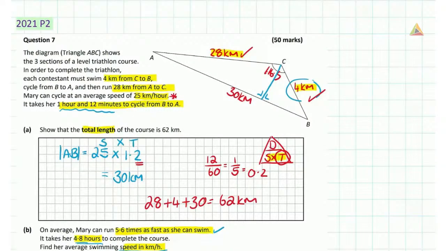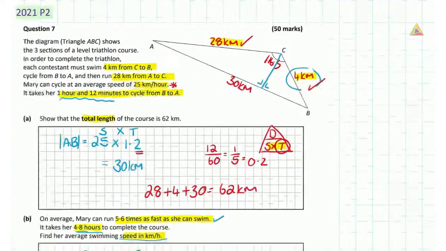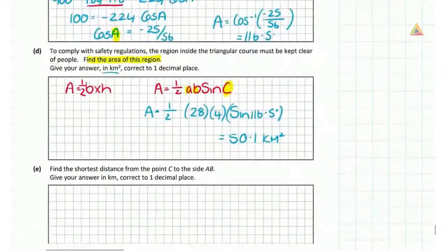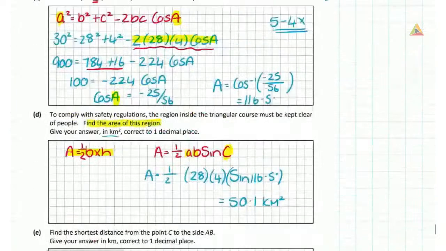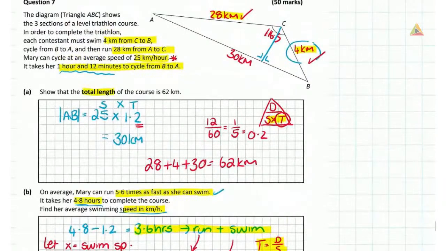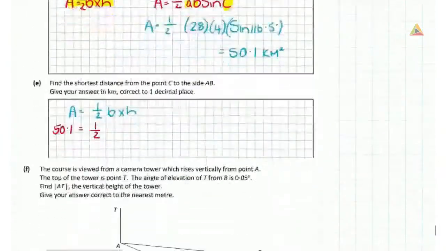So all we're going to do is use that other formula. This half the base by the height, we're going to use that down here in part E, and we're going to fill in as much as we possibly can into the formula. So we know from part D that our area is 50.1. It's still the same triangle, we're just using a different formula. A half is just a constant. If I go back to my diagram here very quickly, you'll see that the base that we're using is this one here, and we're using this as our perpendicular height. So your base is going to be 30.